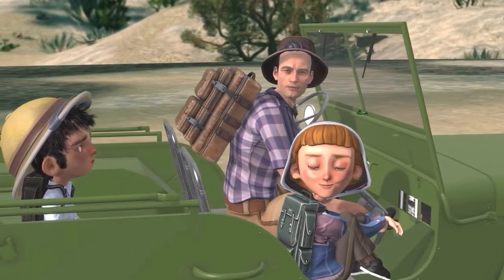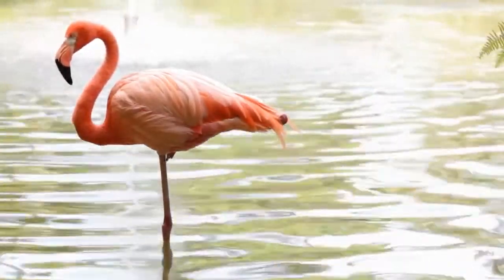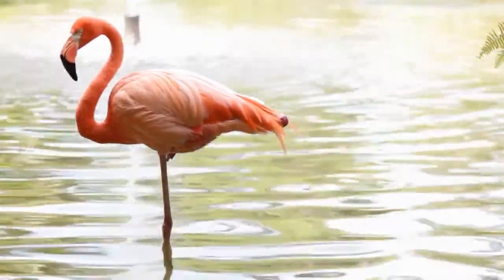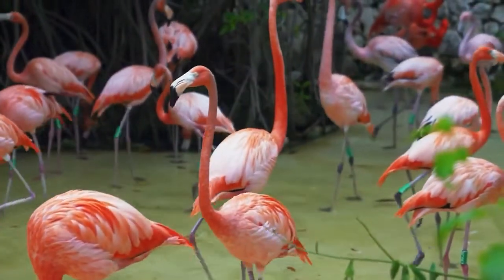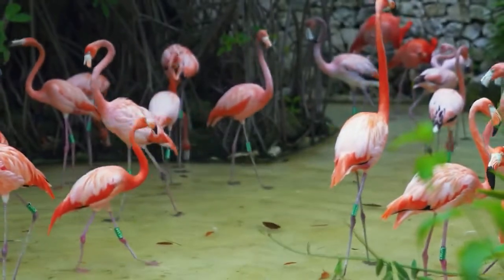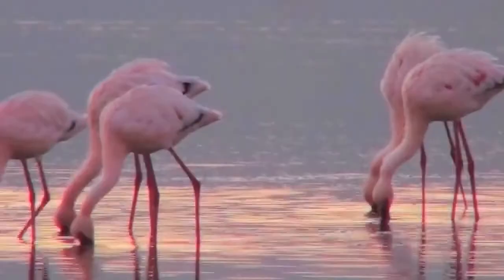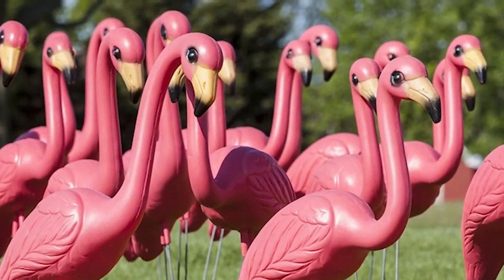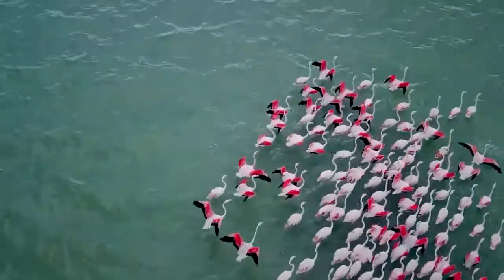These beautiful pink birds are called flamingos. With their pink and crimson plumage, long legs and necks, and strongly hooked bills, flamingos cannot be mistaken for any other type of bird. These beauties have long fascinated people — an accurate cave painting of a flamingo was found in the south of Spain dating back to 5000 BC. Images of flamingos appear in literature, like Alice using them as croquet mallets in 'Through the Looking Glass' by Lewis Carroll. When flying, flamingos flap their wings fairly rapidly and almost continuously, usually flying together in large flocks using formations that take advantage of wind currents.